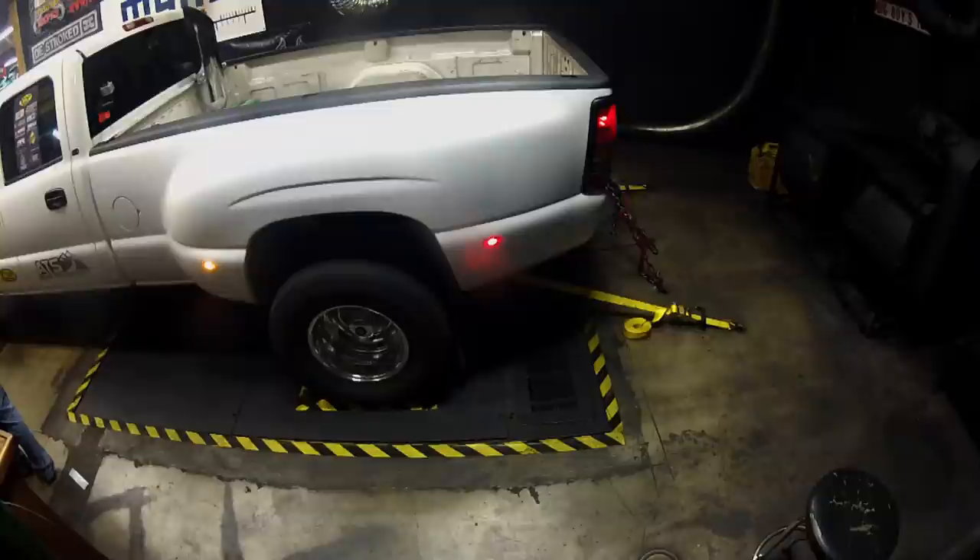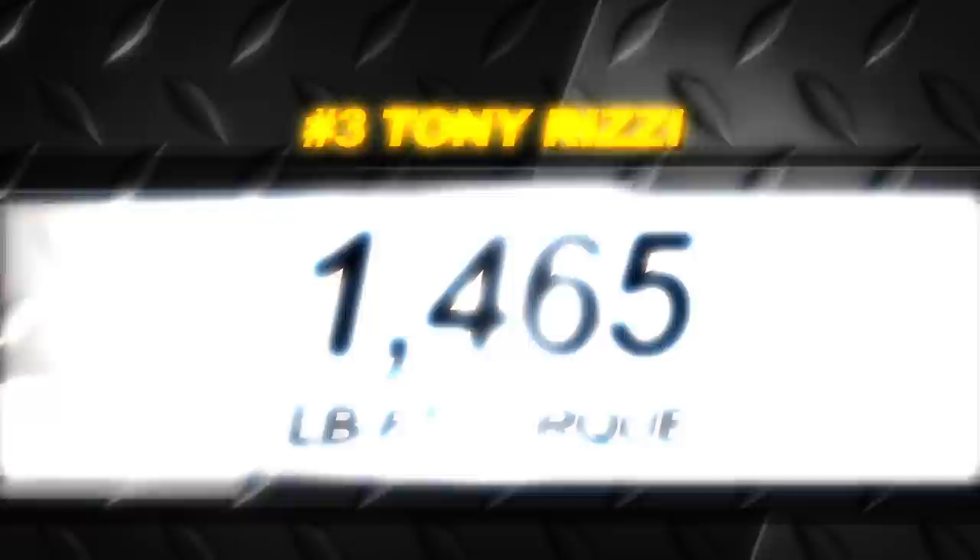Tony Resai has hopped out of the truck. The first two pulls probably weren't what you were looking for, but she certainly woke up and sang for you on the last one. Yeah, we're good. What changed between the three pulls — what did you figure out? Just loading it different. This dyno loads a lot harder than any other dyno, so you've got to be on top of it. Both compound turbos are working good, and Tony Resai has jumped right to the top of the board here on day one of the dyno competition.